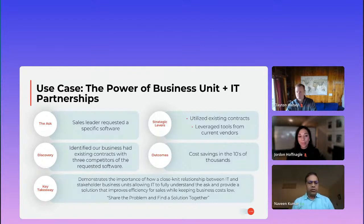Here we are just trying to give a scenario. We had a recent situation where one of our top business partners was looking for something. They were having some problem, and they felt, because we have always been approached by various vendors, who come in and pitch and say, hey, we can solve your problems.